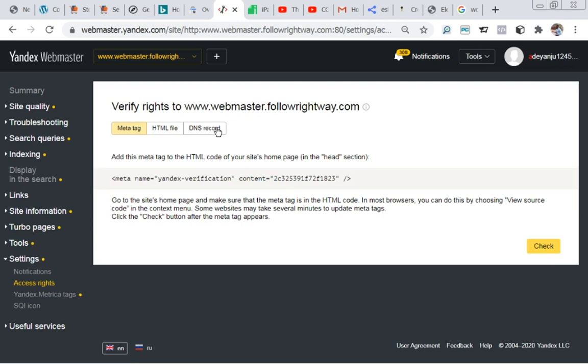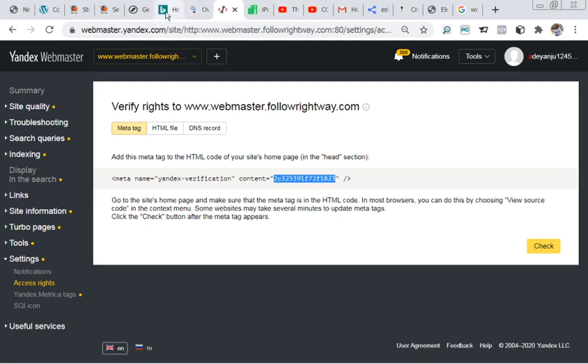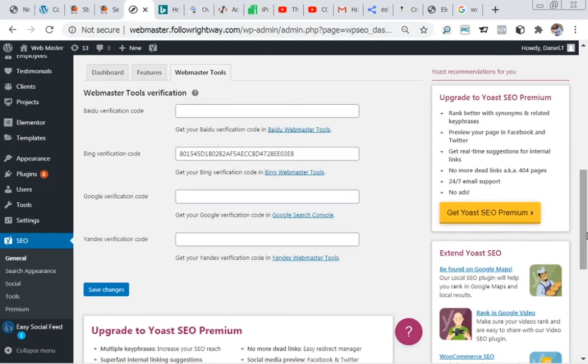requested us to do. So we are going to use the meta tag, like the one of the Bing. So let's copy it here. So let's copy the tag here. This time we are going to copy only this code. Only this code. Copy, and let's move back to our dashboard and paste it in the DNS verification box here, and let's click on save changes.